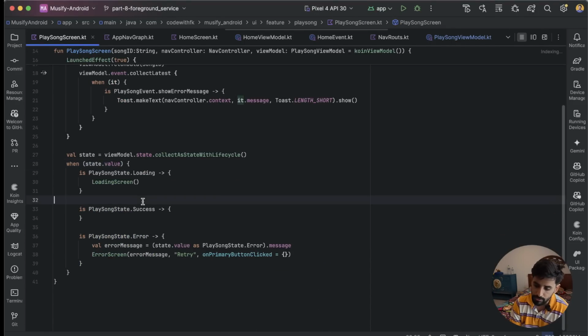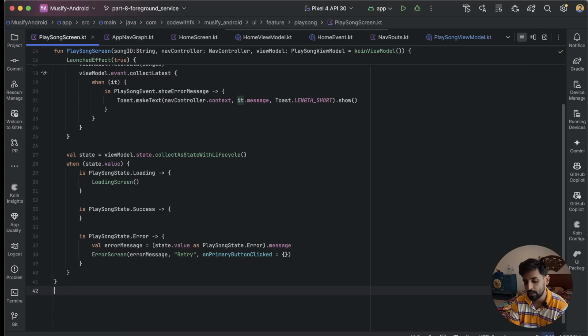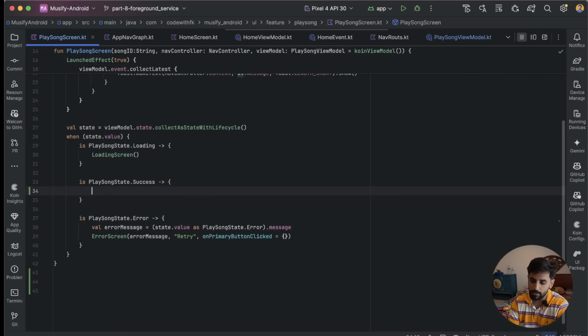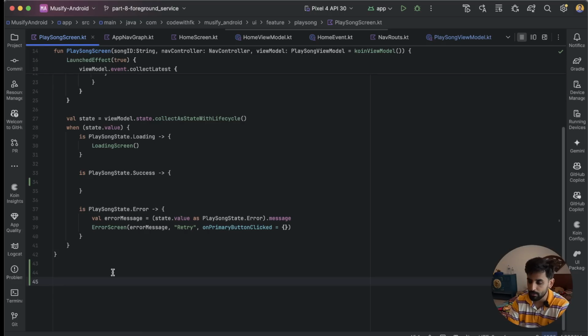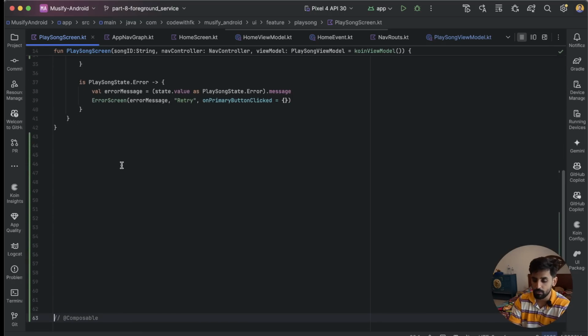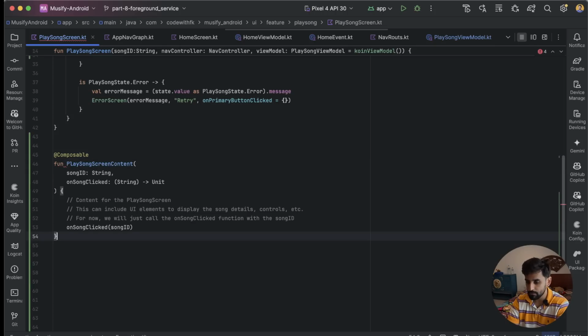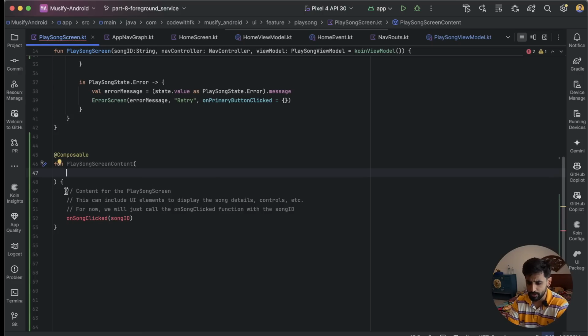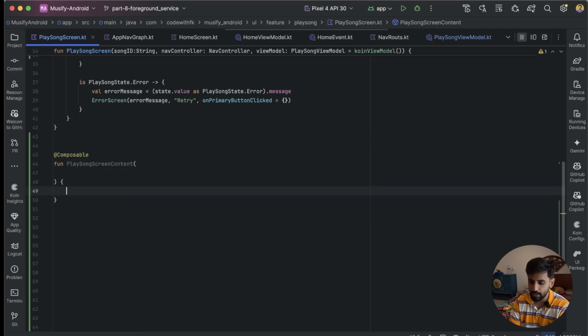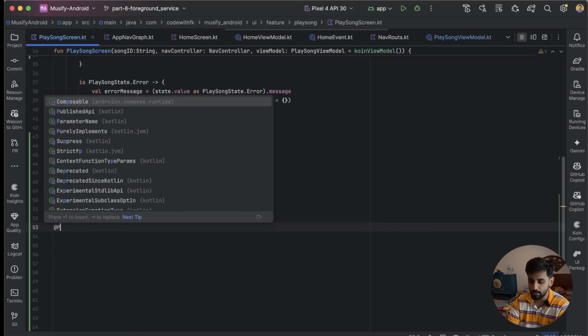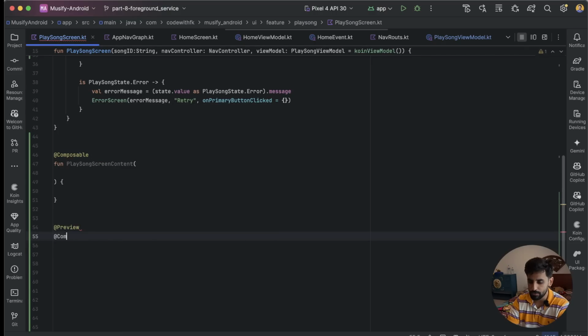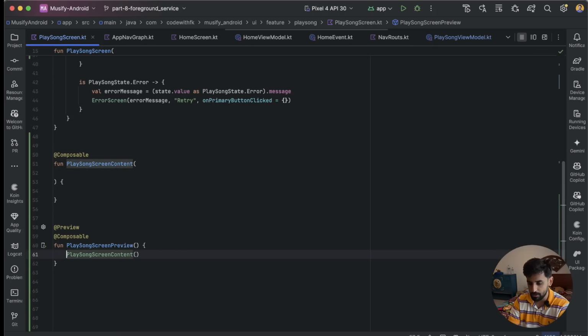Now, this is the success case, which is all the stuff that it requires. And from the success case, I need to create that, but I'm going to create a separate composable for that. First, let me add some spacing over here. Now, let's call it a composable function, PlayerContent, and it's not going to pass these values, we don't need them. Instead, let's create another composable, or let's call it a preview, and then the composable function PlayerContent, and we'll definitely be updating this based on the changes that we would want.